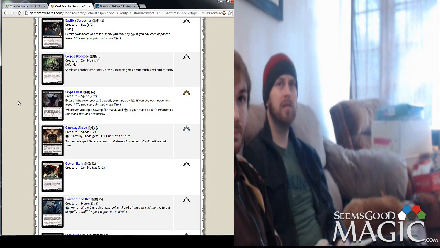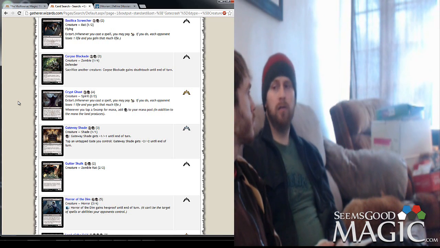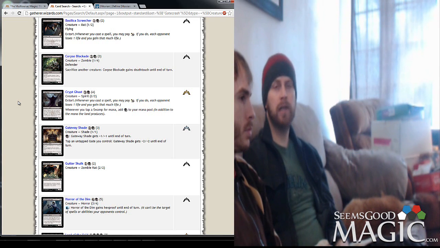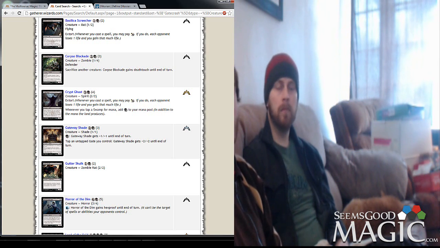Balustrade Spy is good with the Cypher though. It survives a little more. What do you mean? Just for the Cypher extort plan. It's still in black, it's a flyer, so it's evasive, and it has the 3 toughness. You're right, it's a good point. So it's a good blocker. Actually, Corpse Blockade, which is the next card, plays... it's kind of cool, actually.